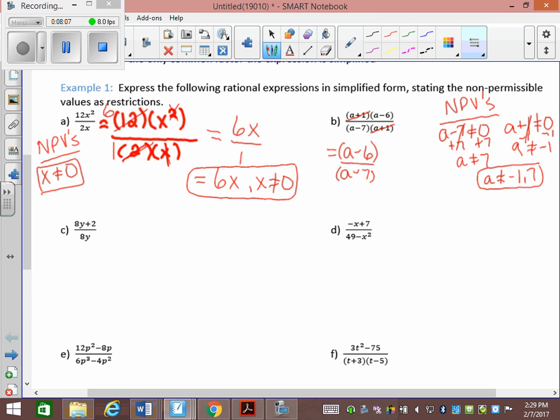You cannot cross them off. This is done. Do you know how many people will cross off A's on the quiz tomorrow? A lot of people. Don't. You're decapitating people. Okay, that's very horrible. So, A can't equal negative 1 and 7 follows behind, and that is as good as it gets. Please don't try and make it better. That's where the errors happen. It's not that people don't know how to simplify, they oversimplify.